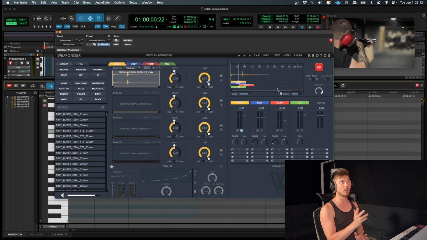But what I like about doing it in Weaponizer is, and I don't know if you noticed, I guess you probably didn't notice, but the notes are actually velocity sensitive. So you see, the harder you hit. So Edward Collection is not like that, but Weaponizer, you can actually get really into the dynamics of the footsteps. So if you want it to sound more human, which I still think they do in Edward Collection. There's ways to get around that, but this is really like, and you're hearing a lot of my keyboard too. But anyways, so that's one thing I wanted to bring up.